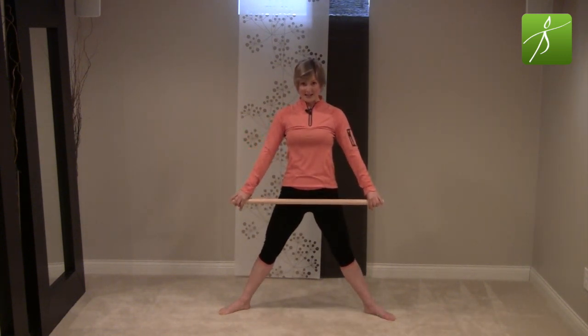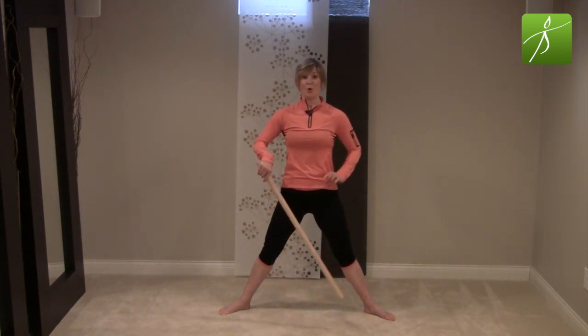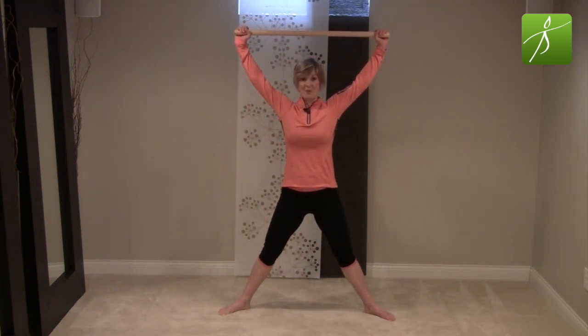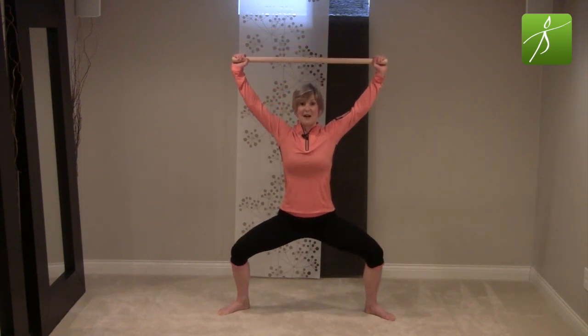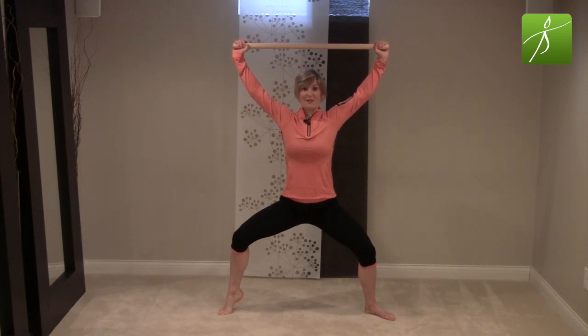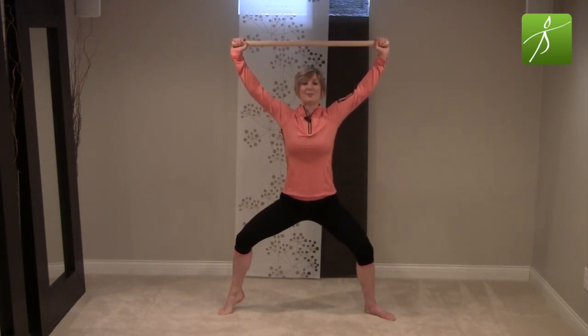We're gonna do that again, and I want you to feel where your thigh bones meet into your hip sockets. The goal is to dig into there, right? Let's lift that pole up. This time, can we go overhead with the pole? Let's bend your knees, come down into that plie, that squat. Lift your right heel. Be sure that the big toe ball mound is still touching the floor and you have a little bit of pressure in it. And let's sink down just to that pulse. Think of your right sit bone going down towards the floor to really dig into that right hip socket. Let's be here for 5, 4, 3, 2, 1.